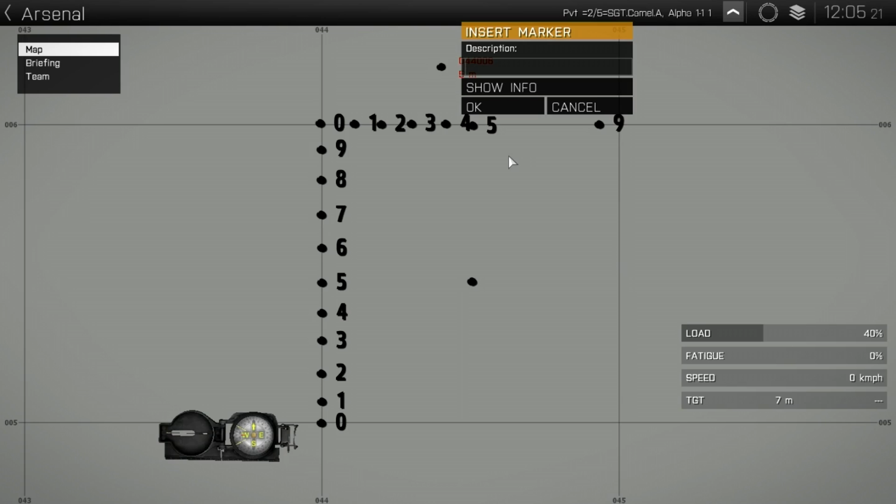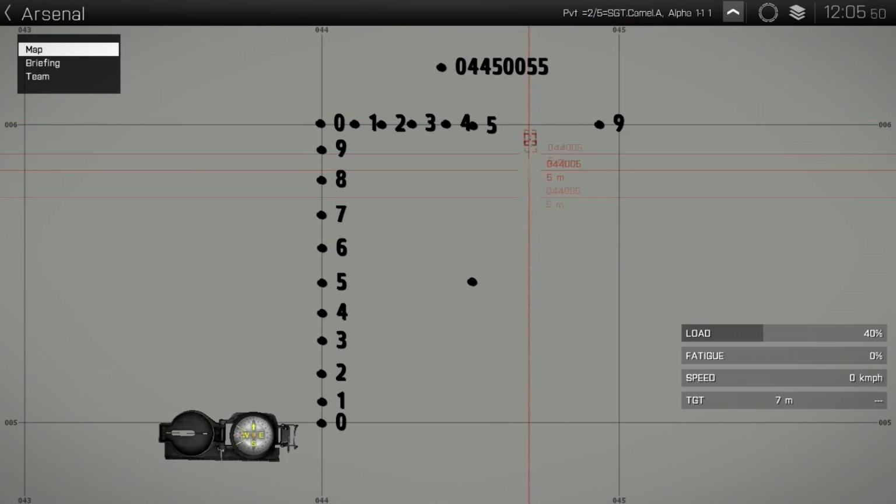So when you hear this, you're going to hear 044, which we'll type in there, 044. We're going to find the top sub-reference, which is 5, right here. You can see the top sub-reference. We're going to put the top sub-reference in after 044, so the top first and the side second. Then the side reference, which is 005, and then the side sub-reference, which is 5. So that's basically it, give or take. That's how you get an 8-digit grid.